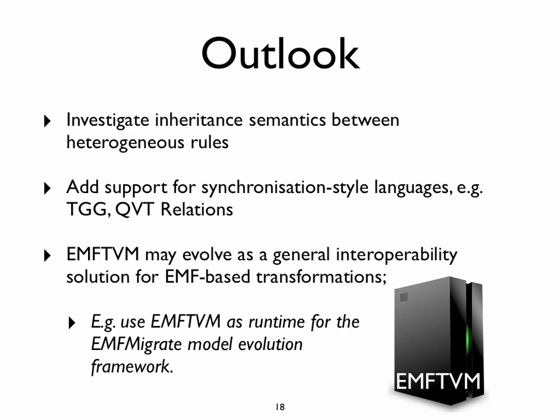Also, we don't have support for synchronization style languages, as I will call them for now. Such as triple graph grammars or QVT relations, which have something like match this output, and if it doesn't exist, otherwise create it. So if you actually try to encode this in a rule that will always create elements, and that will just have to match source, you have to create many rules to represent a single triple graph grammar rule, for example. For each output element that you create, you have to check whether it first exists. So that kind of explodes, and we don't have a nice way to map that yet.